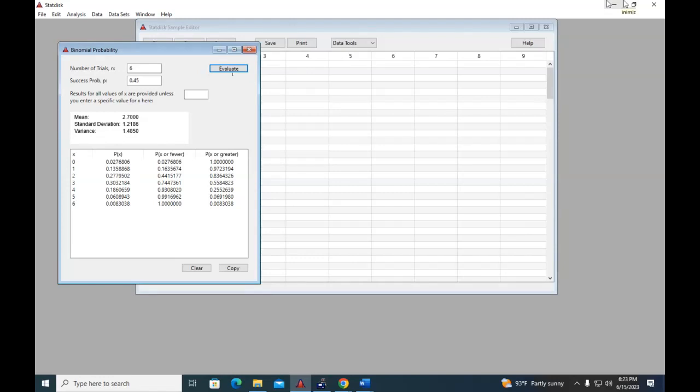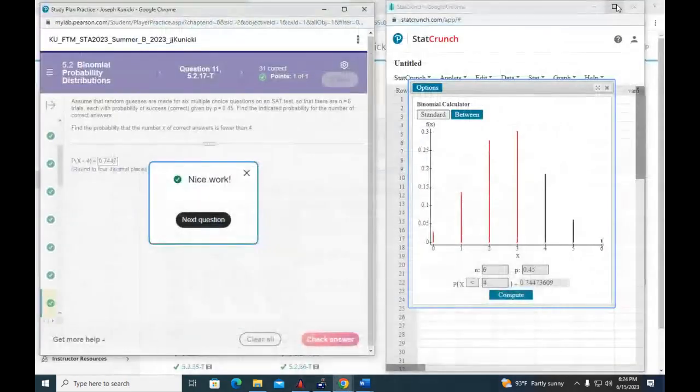Okay. Different style. There's so many statistical software packages, and they all do the same thing. All it has to know is N and P. Now, if I had a specific value of X that I wanted, I'd put it in there and it would just give me one row. And then look, I also get the mean and the standard deviation, which we got on ours also, mu and sigma. So they're all pretty much the same. They all help you as best they can.